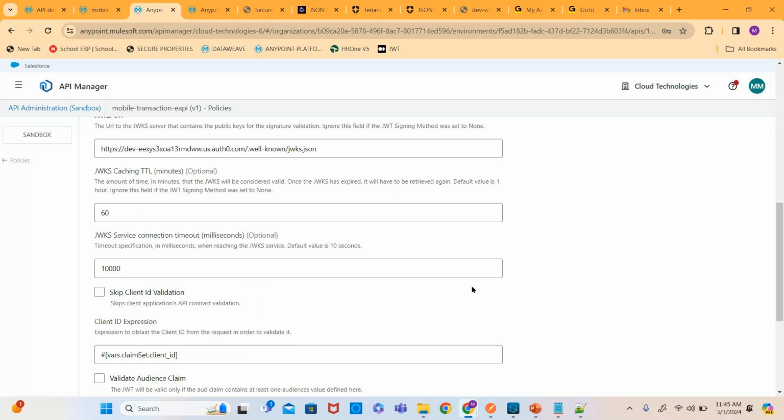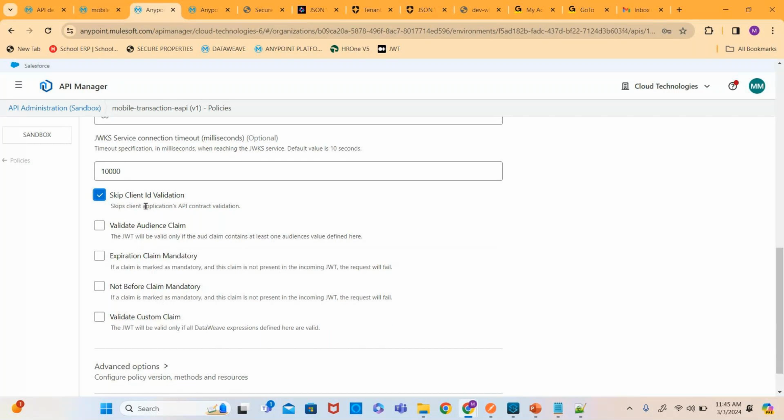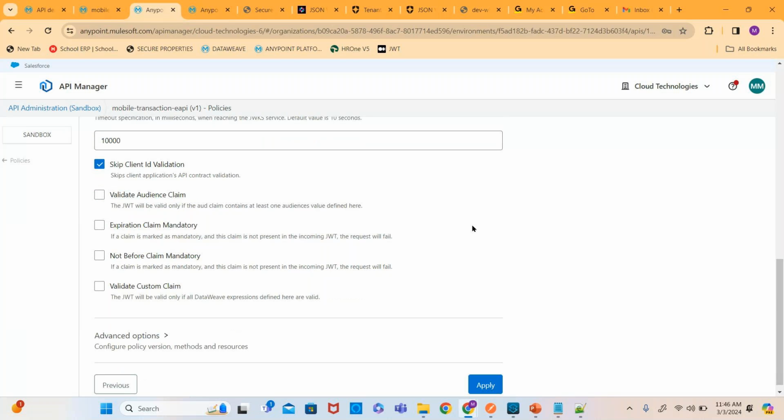Yes, service timeout. Okay, now I wanted to skip the client validation. I'll just skip this. What is this client ID validation? Whenever it comes here, client ID, client secret, I will not do the validation. I'll try to validate only the token. Okay, for that reason I'm trying to skip client ID validation, and I can leave the other options.